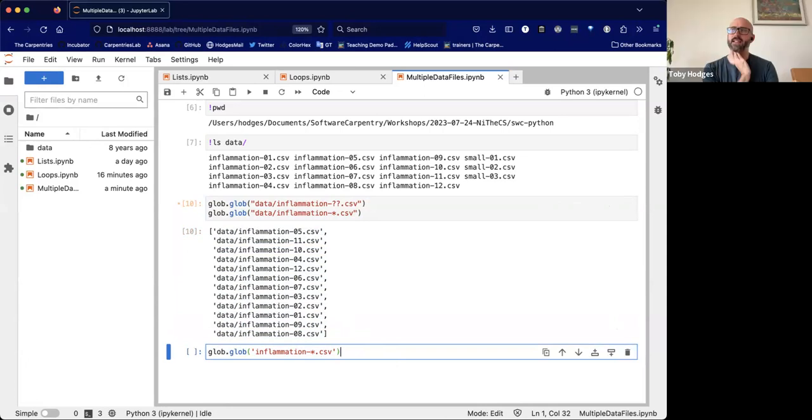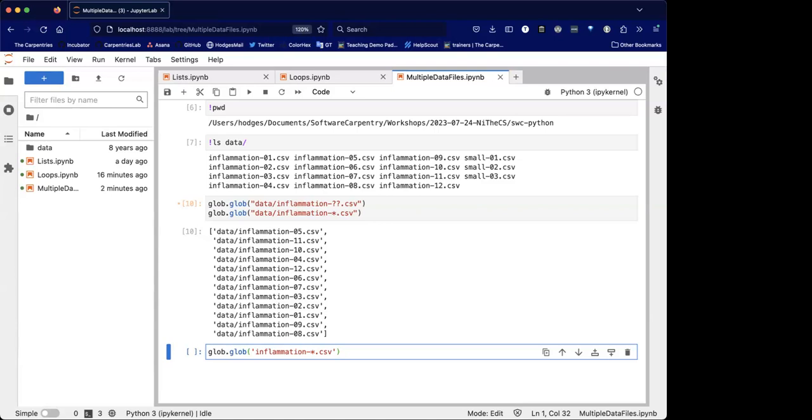Yeah, so the easiest thing for you to do will probably be to move, using your file explorer, the inflammation CSV files to the place where your notebooks are being saved, so that then they're accessible to the Jupyter notebook.